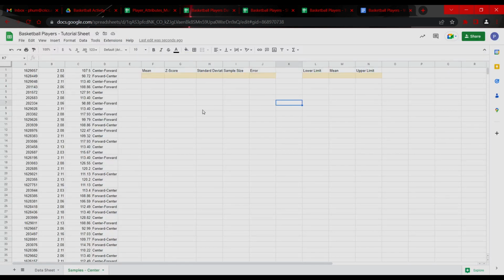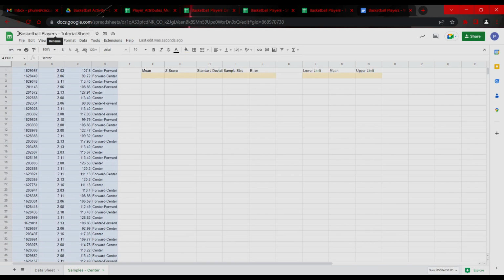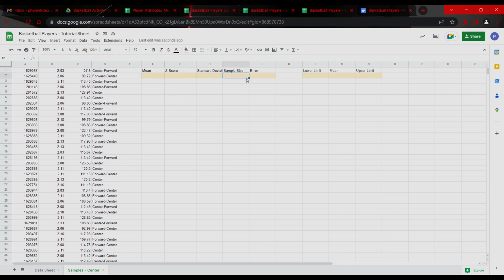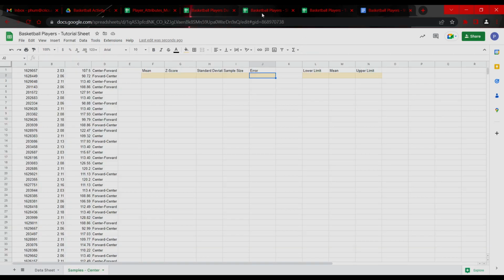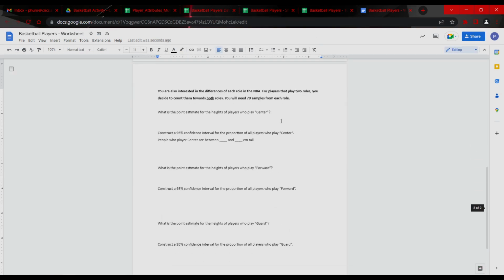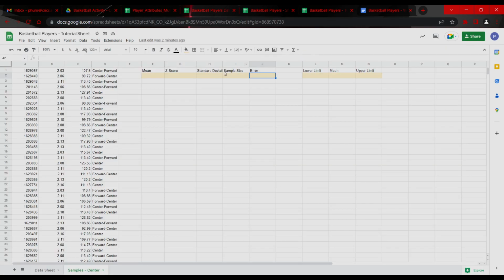So things to keep in mind. The sample size will be different, right? Between the 3. So for center, it looks like there's 87 people. So my sample size here is 87. And then you'll just do the same thing, right? So that will be your task. And then all of you should get kind of similar answers. There may be some differences between each of you, so just be aware of that, depending on how many samples and things. So yeah, that's what I want you guys to do.